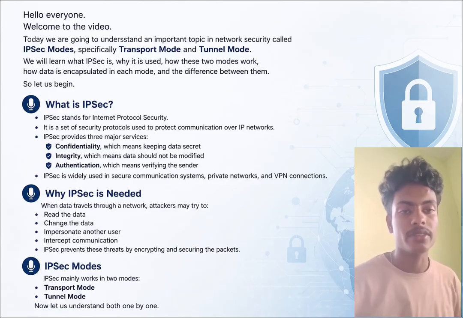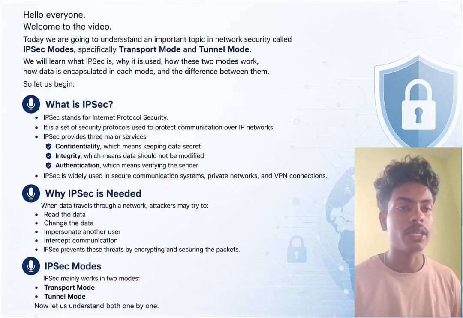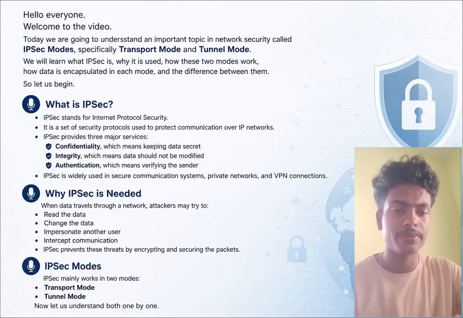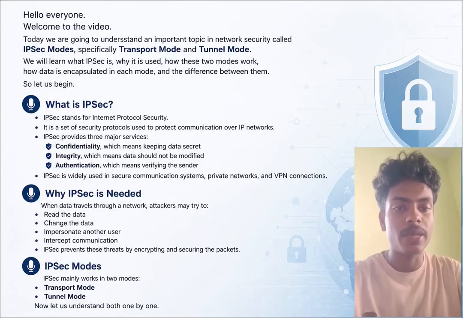Why is IPsec needed? When data travels through a network, attackers may try to read the data, change the data, impersonate another user, or intercept communication. IPsec prevents these threats by encrypting and securing the packets. IPsec modes: IPsec mainly works in two modes, transport mode and tunnel mode. Now let us understand both one by one.